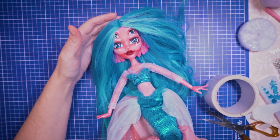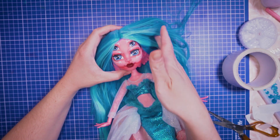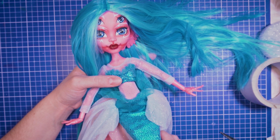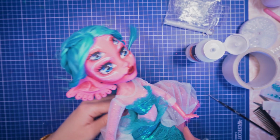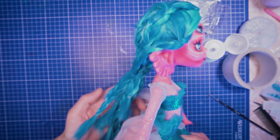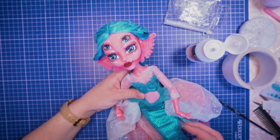So now I secure the wig with some double-sided tape. If you want to remove it one day, you can. Now I'm just gonna braid the hair because I want it to have kind of a wavy look, so I'm gonna do some big braids. So now I've braided her hair in these big braids, as you can see, and we are gonna let those sit there until she's finished with everything else.